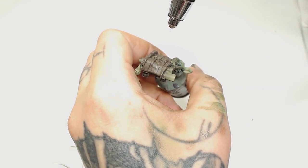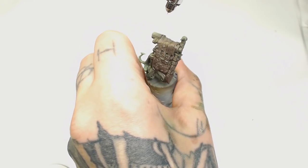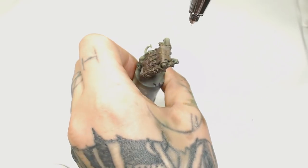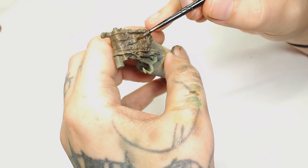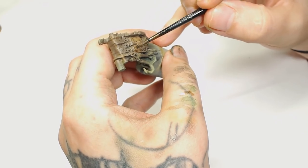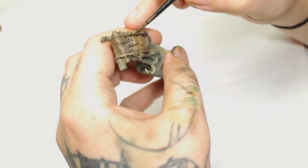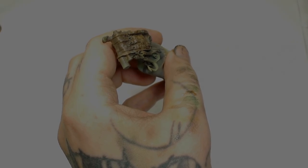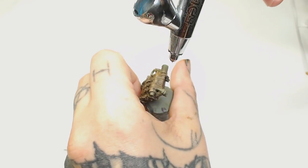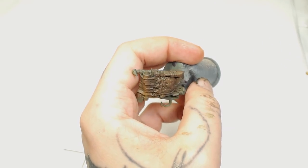Next is Beige Brown by Model Color - I'm going for a more muted palette. I wanted Snickrot to look like some kind of jungle-fighting Orc this time instead of blue camo or desert camo, so I've gone for basic military colors, which is why the Model Color range is really useful. Next to add depth is Agrax Earthshade - it makes the Beige Brown a little bit more orange but that looked okay. I'm going to bring that back up again with Beige Brown by Model Color, focusing on all those top areas. The airbrush cone is doing most of the blending, with colors fading out towards the bottom.